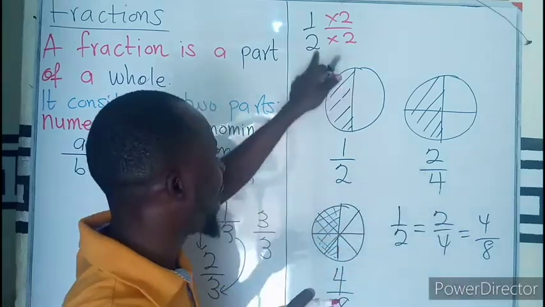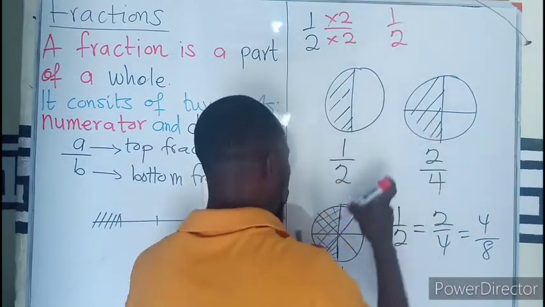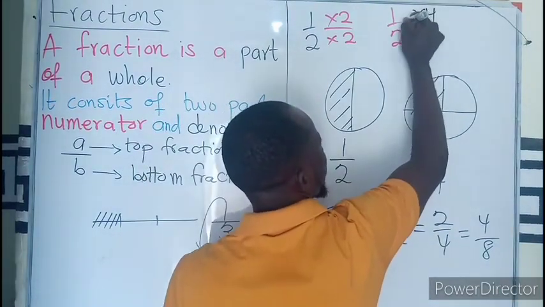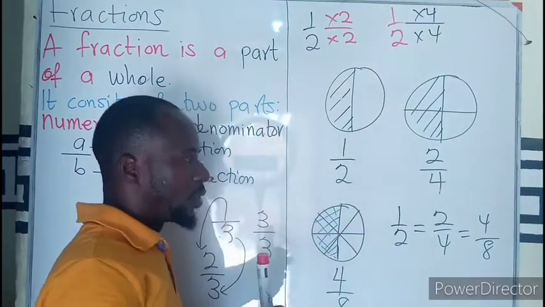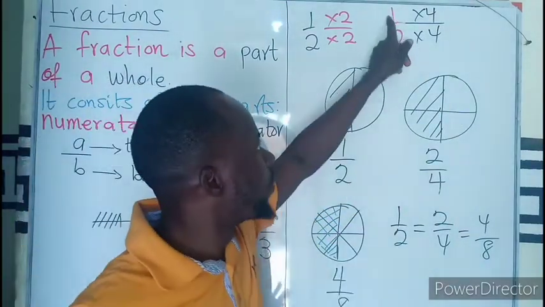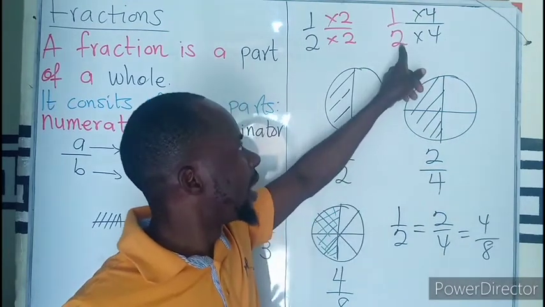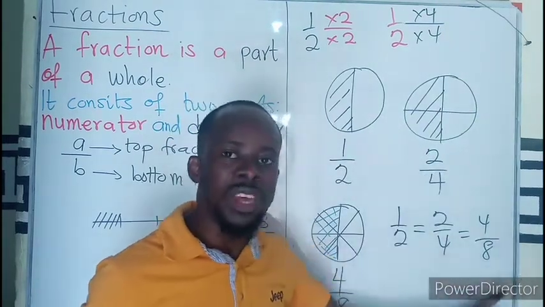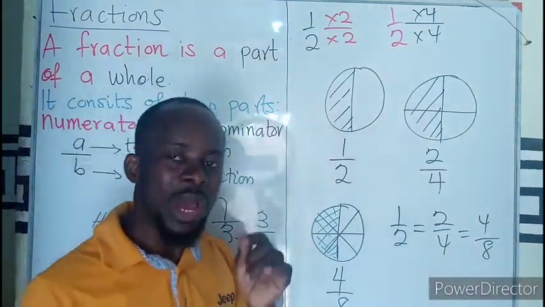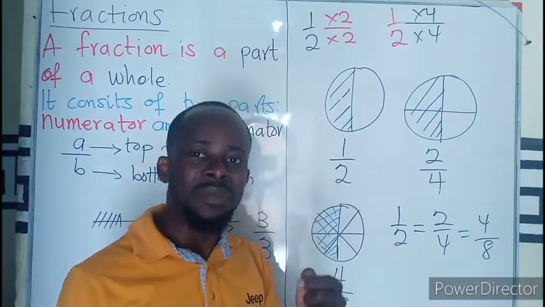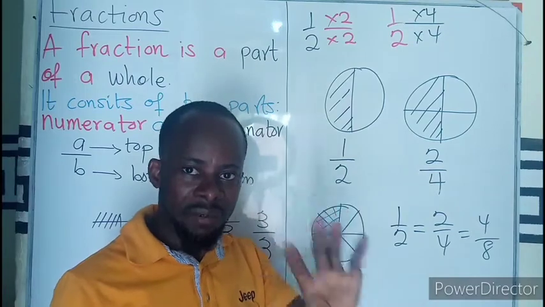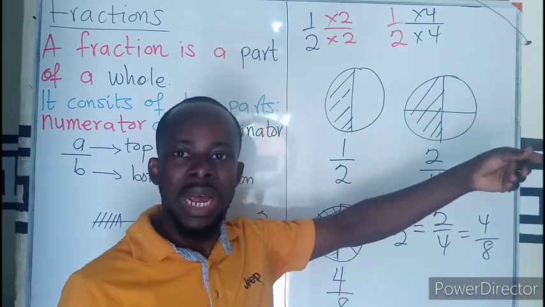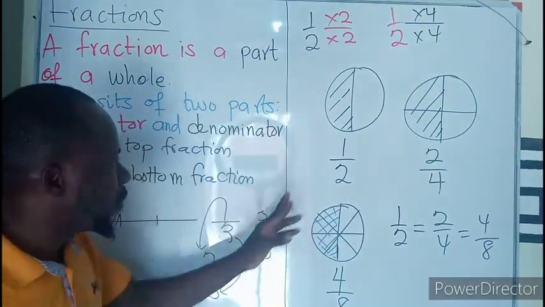Then similarly, if I take our 1 over 2 and I multiply that by 4, you can see 4 over 4 is still 1. So if 1 times 4 gives me 4, then 2 times 4 also gives me 8. So this will also give me equivalent fractions. Equivalent fractions are just fractions that have the same value. You can say 1 over 2 is the same as this, the same as this, and it will continue in that order. Alright. Now let's look at this.